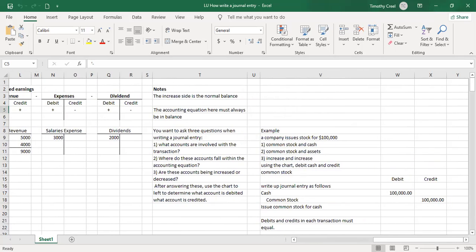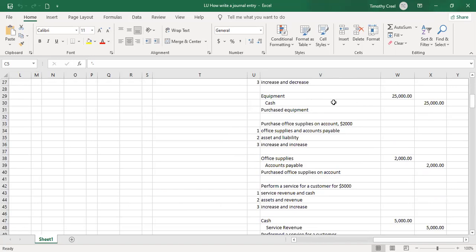So if you look at how the journal entry was written up, you would see a debit to equipment, remember, because the debit always comes first. You would see on line 2, a slight indentation, a credit to cash since we reduced the amount of cash to buy the equipment, and just a simple description, purchased equipment.